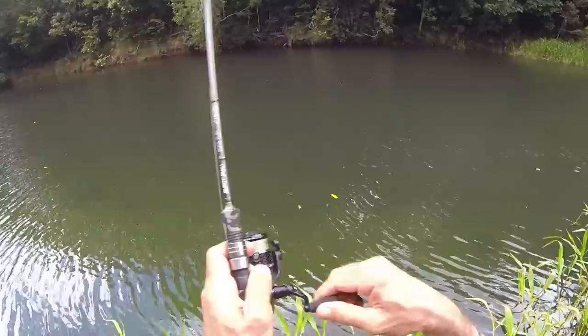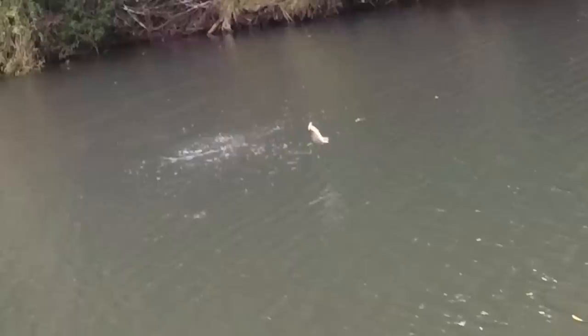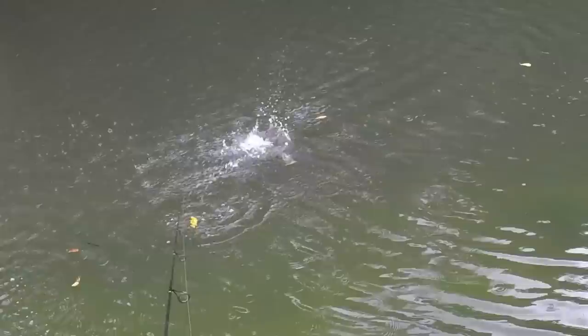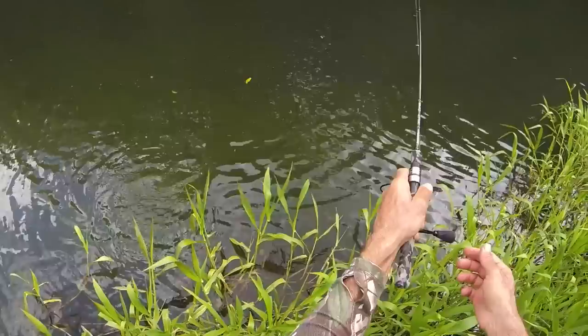Oh yes, got him. Tarpon. Nice. That could be my lunch / dinner. Oh, Jack's following it. I've never eaten a tarpon before, so this will be interesting. I'm going to cook him up on the fire shortly. Hopefully I can get him in. Oh, Jack just tried to eat that lure.